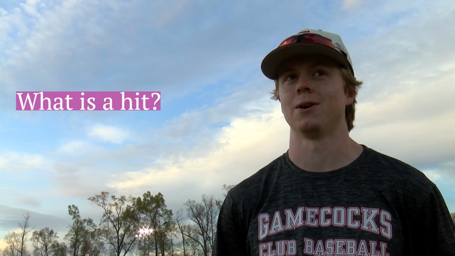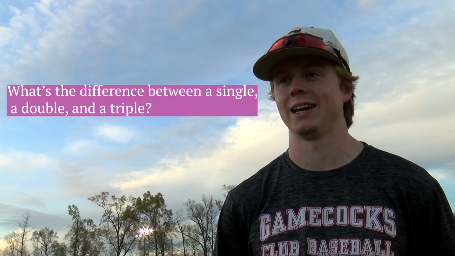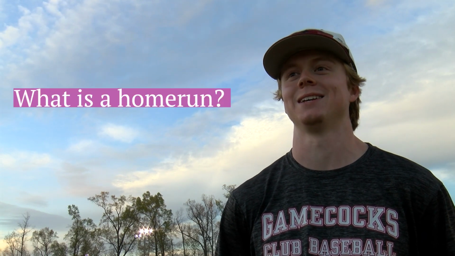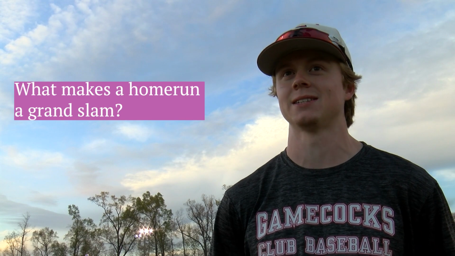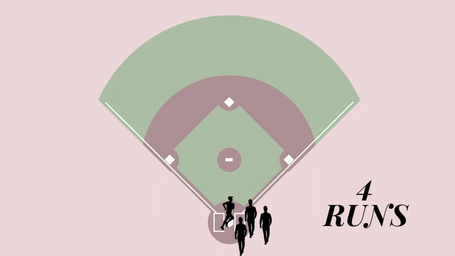A hit is when you put the ball in play and it gets through the field and you get on base without the other team making an error. A single would be getting a hit and going to first, a double would be getting to second base, and a triple would be getting to third base. A home run would be you hit it over the fence and you get to go all around the bases and score a run, and whoever else is on base. For it to be a grand slam, the bases have to be loaded, so that means that there has to be runners on first, second, and third base.